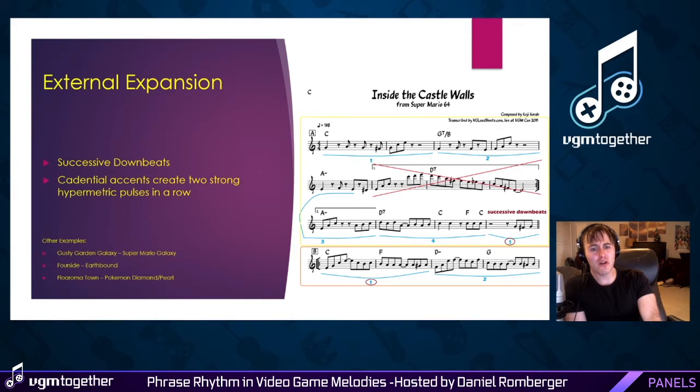And just like with all kinds of music theory, phrase rhythm analysis is descriptive rather than prescriptive. This is a way of learning to appreciate and understand more about what has already happened and what has already existed. So even if you're not someone who is actively in a position to write or arrange music, if you're listening for phrase rhythm, it's just another way that you can appreciate the music that we all know and love. Especially when video game music is involved. Exactly. Yeah.